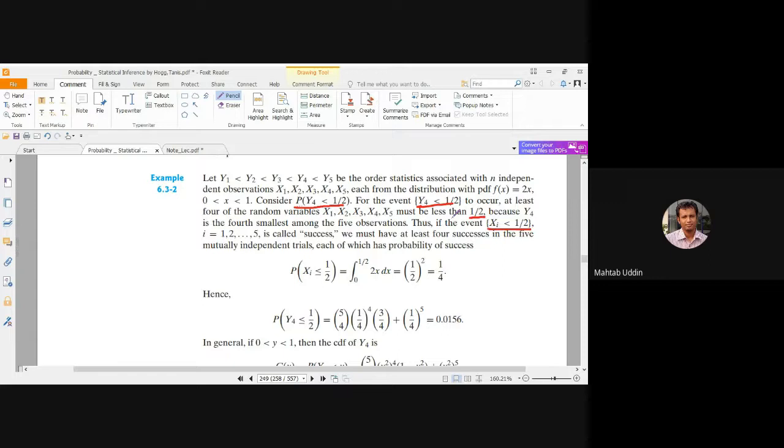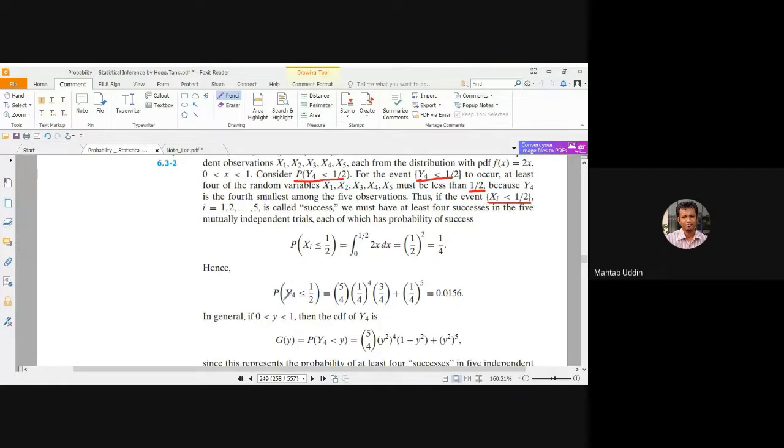So let's go. কিভাবে করা যায় একটু দেখবো এখন। So what is this? The success is P(less than half), the function is given f(x) equal to twice x. So from 0 to half, twice x integrates to 1/4. So success is 1/4. So what is the failure? 1/4 is success. So failure is what? 3/4.